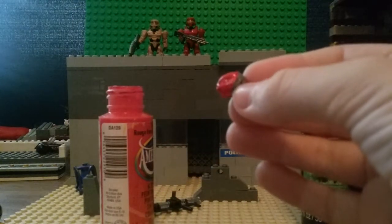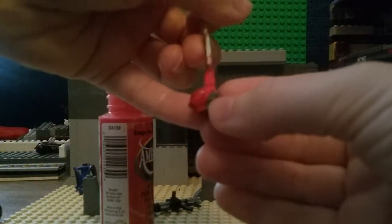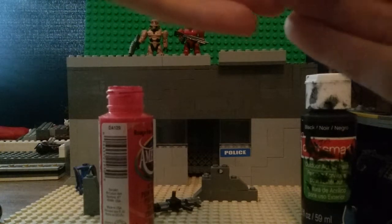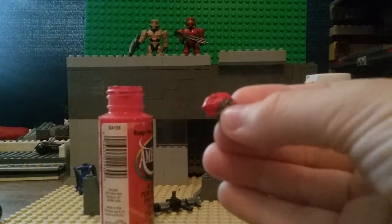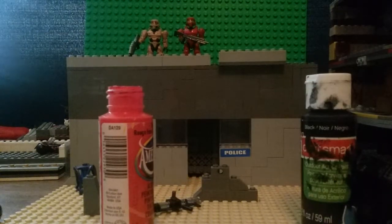Okay, so another good thing to do when customizing is paint the darker colors. If you have mismatched parts, paint them white if you want a bright red, and after that paint over with the other color, so that they all look the same color, or else it just won't look good, if you ask me.